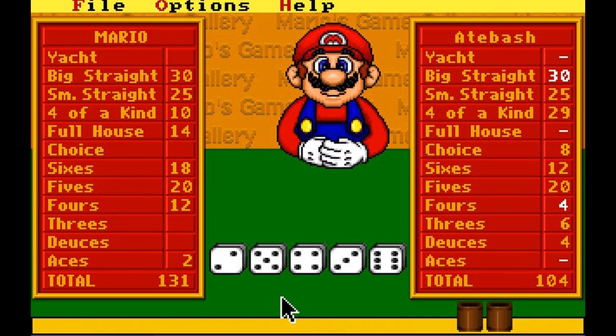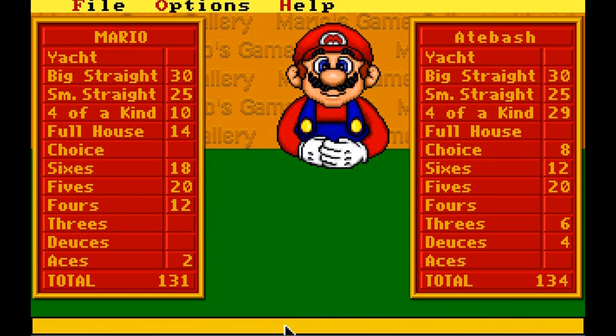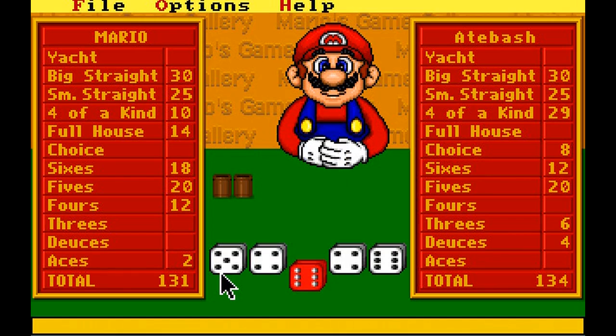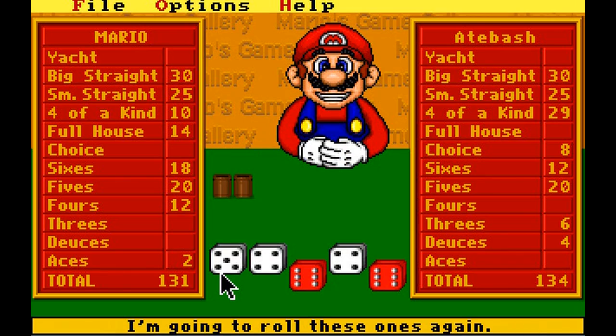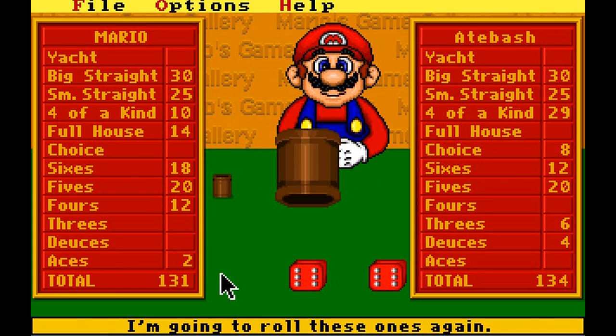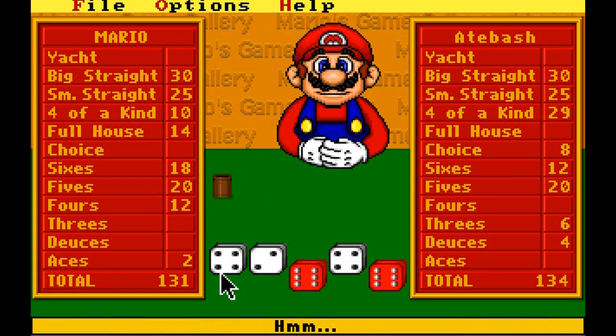Two, three, four, five, six. Big straight. Boom, you got it. Nailed it. Got it in one. We're winning now. Oh, I think we went first. So I'm gonna roll these ones. Is this the last move? No, this is the last move. I think, doesn't it go until everyone fills up all the things? Until the first person fills up all their things?